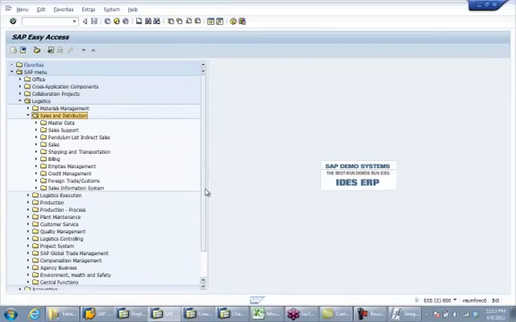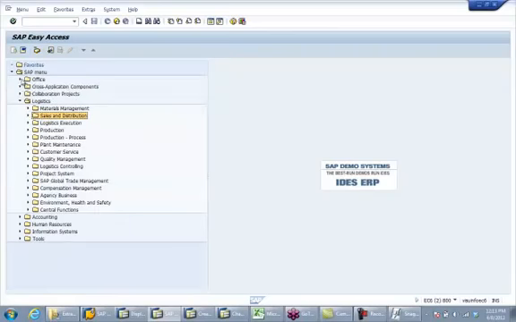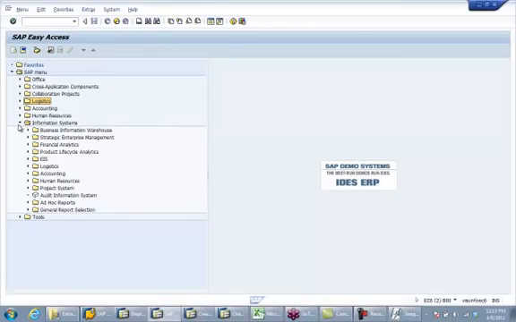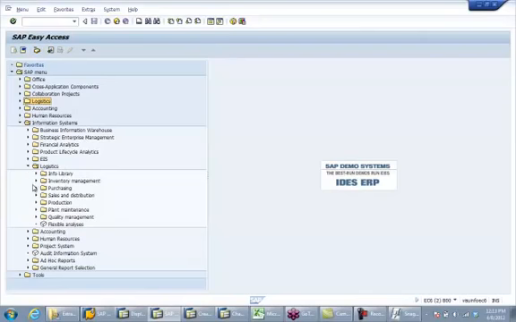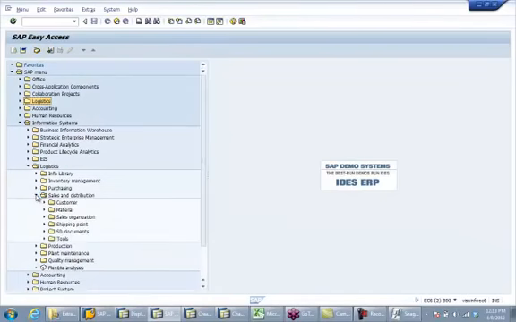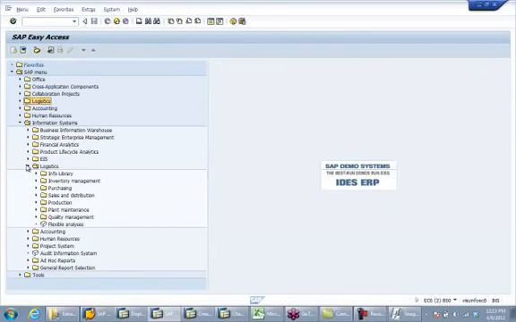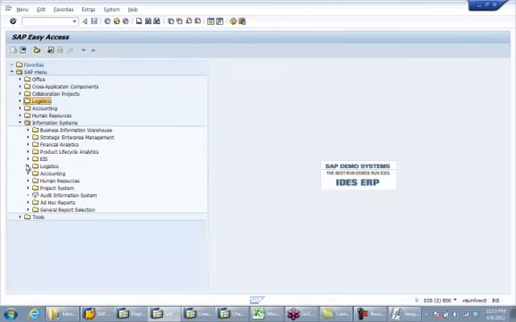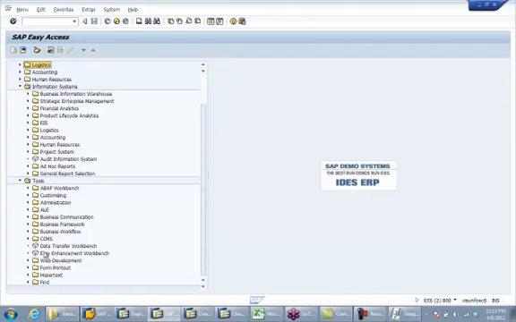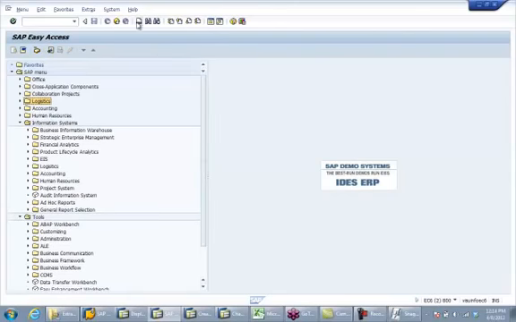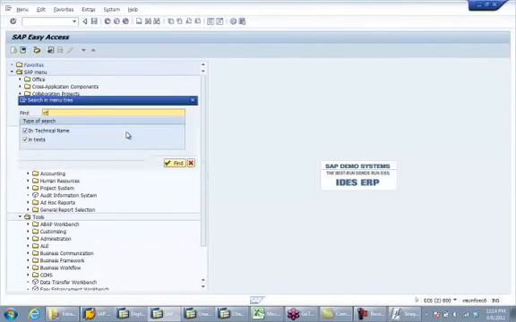Okay, so it should be somewhere. The transaction code is CT02 or CT04. CT04 is for characteristic. Let me find that in the menu here. The other option is I can directly go and search here.